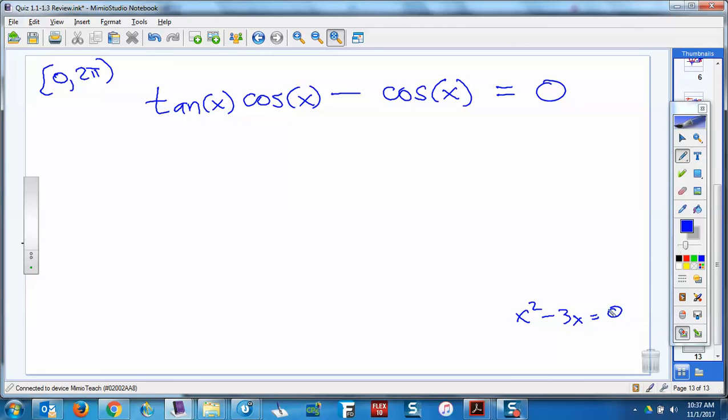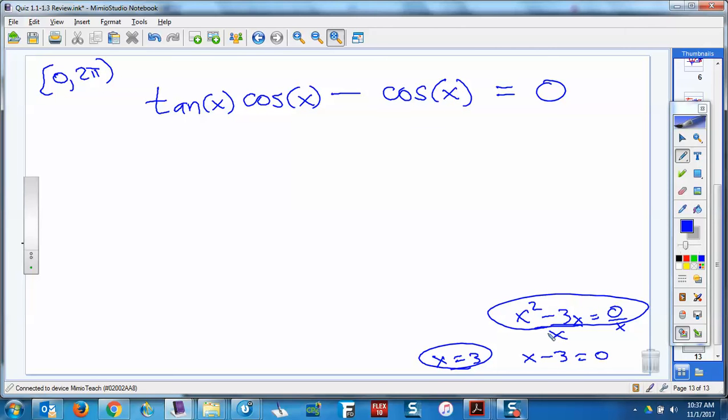Like if I have x squared minus 3x equals 0, you could divide both sides by x to cancel, and this would turn into x minus 3 equals 0, and then you get x equals 3. But guess what? There's more solutions than just x equals 3 to this, right? What happened? I lost the solution x equals 0. If you're going to do this in algebra class, what do you do first there? Not cancel an x. What do?